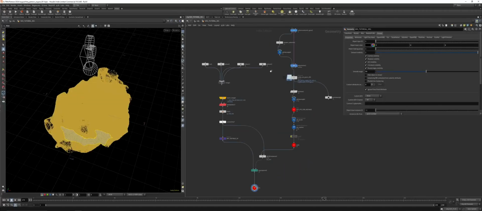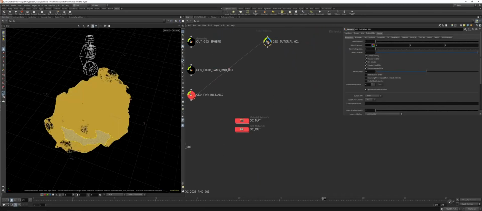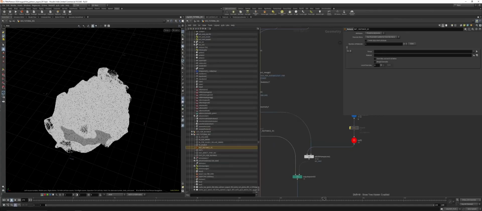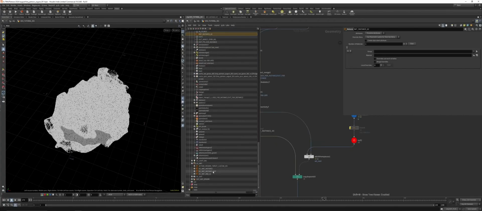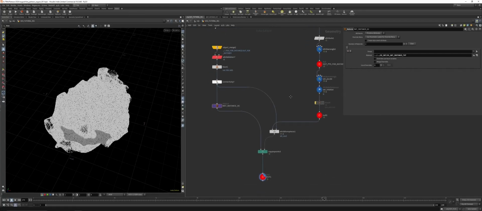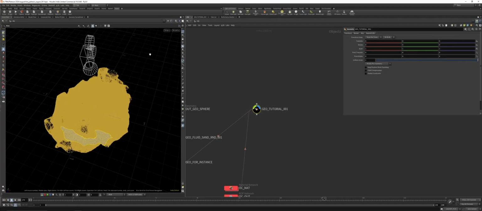Okay, so now what we need to do is to first, let's just link our material here. So this will be material instance tutorial. So this is linked. And what I want to do, I want to dive up, and on the geometry node here, I want to get the object parameters.